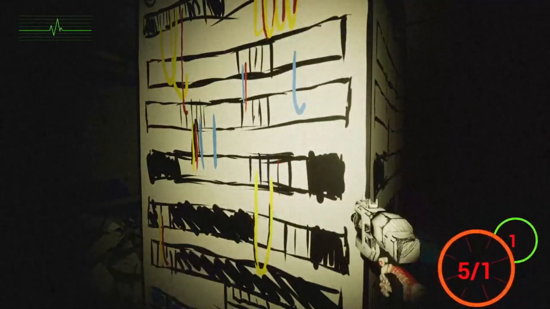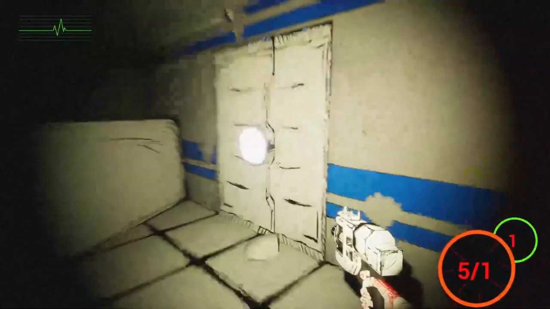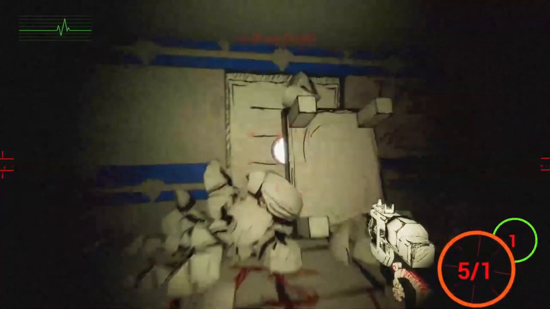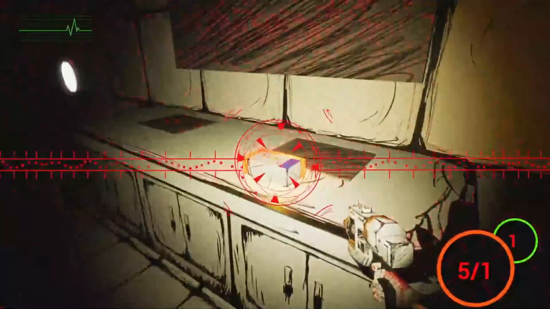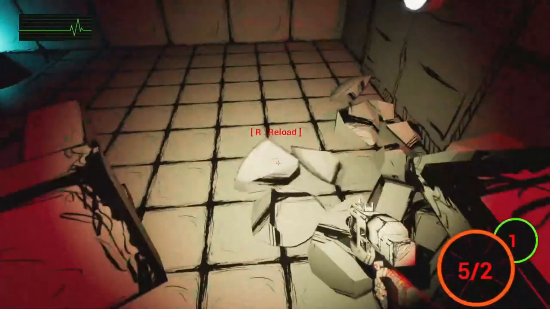I punch this. Bam! It's in the vents! No! Denied. Got that one. And, wait, can I go in here? Oh, I can. Sweet. Ammo. So you get, like, what, one per thing?